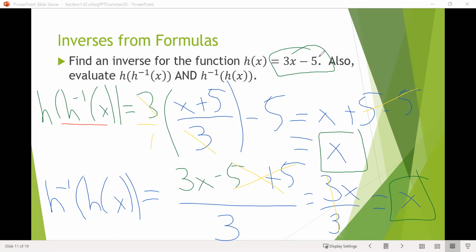The reason this can be useful for us is that it can help us determine if two functions are inverses of one another. So if you're just given two functions and asked to determine whether or not they're inverses, you can do this composition of functions. Now you need to do it both ways, so you need to do both of the things we did here. So plug the inverse into the original and plug the original into the inverse. And if you get x each time, then you know that they are inverse functions. Okay? All right, one more.